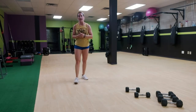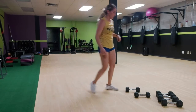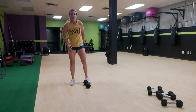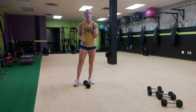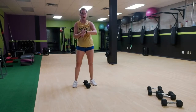So our second set, we have our squat, single hand press. 45 seconds on each side. So pick that weight. If you have something a little heavier, try it. You gotta push yourself out of your comfort zone a little bit. We're going in 3, 2, 1. Go.